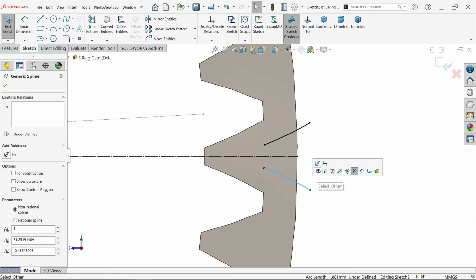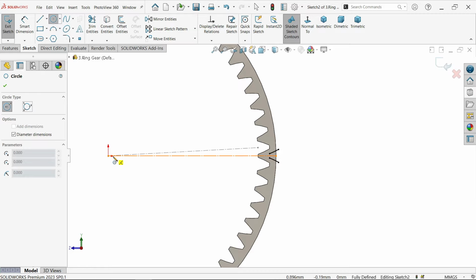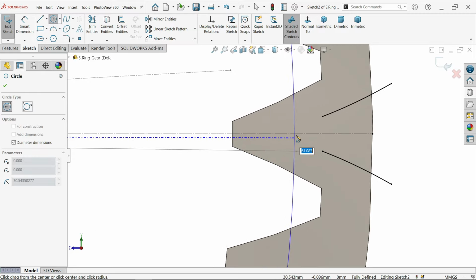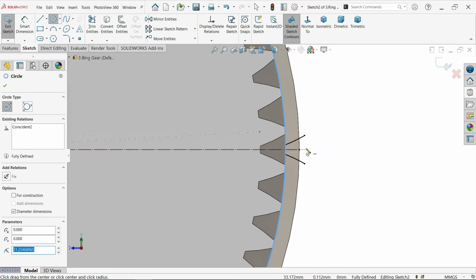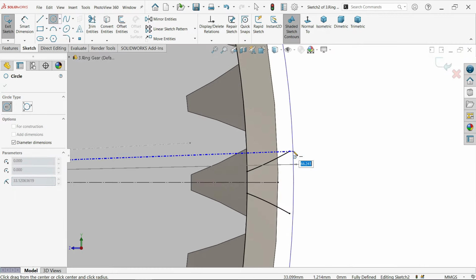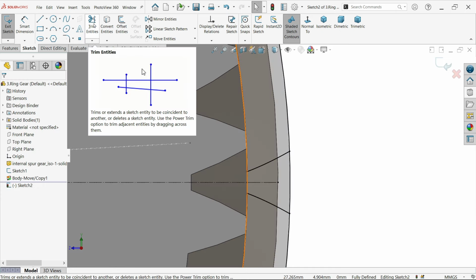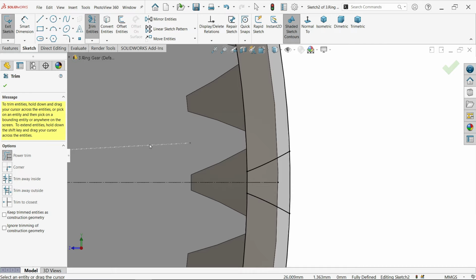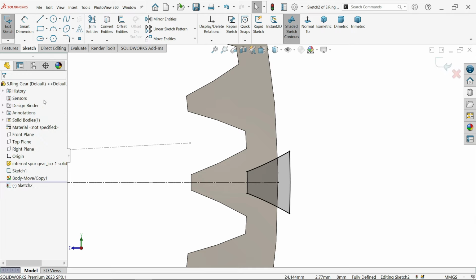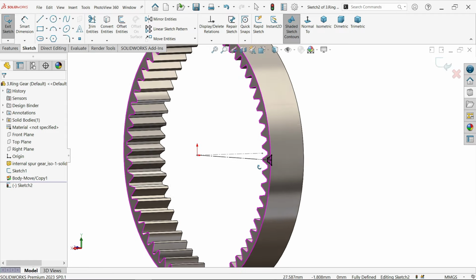Now let me select fixed. I am going to choose circle and let me close this. Draw one more circle from origin point or center point, you can say. Okay. Trim entity. Power trim, just left mouse press and hold and drag. Now we have a teeth profile. We need 60 number of teeth. So first let cut.